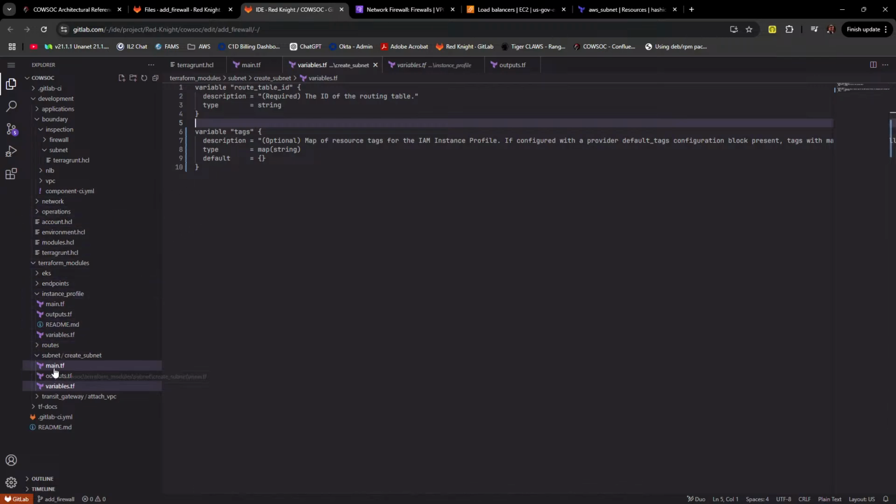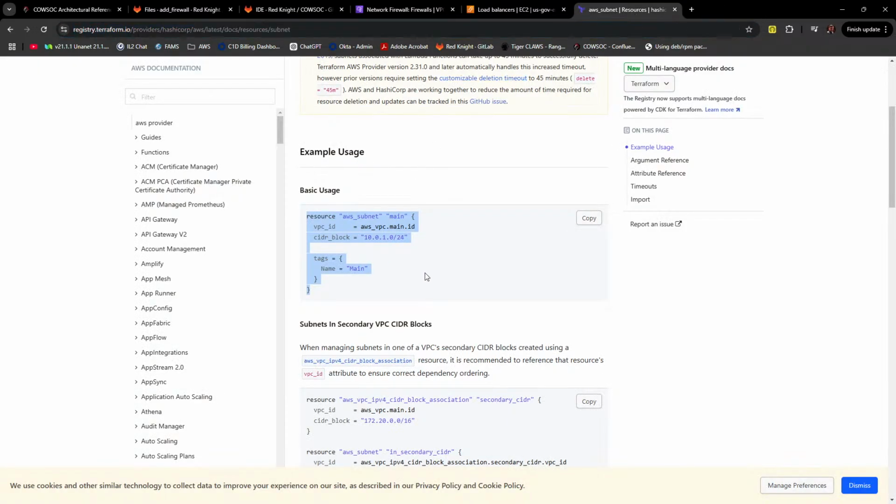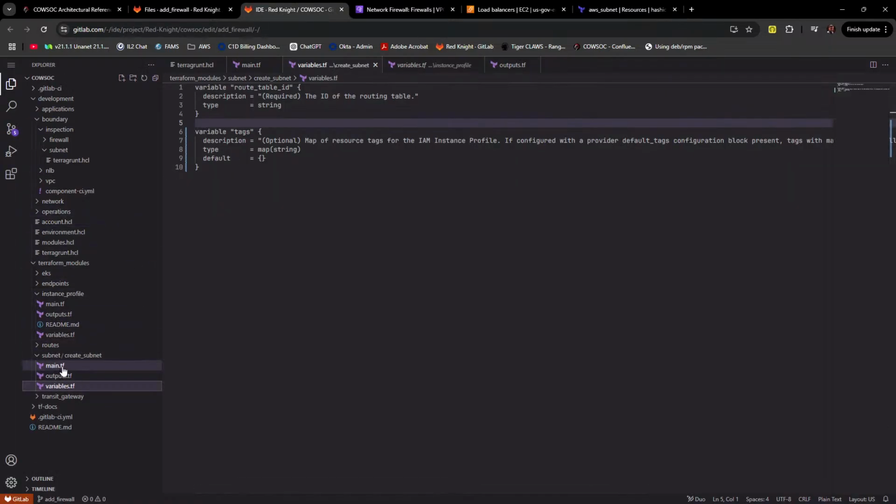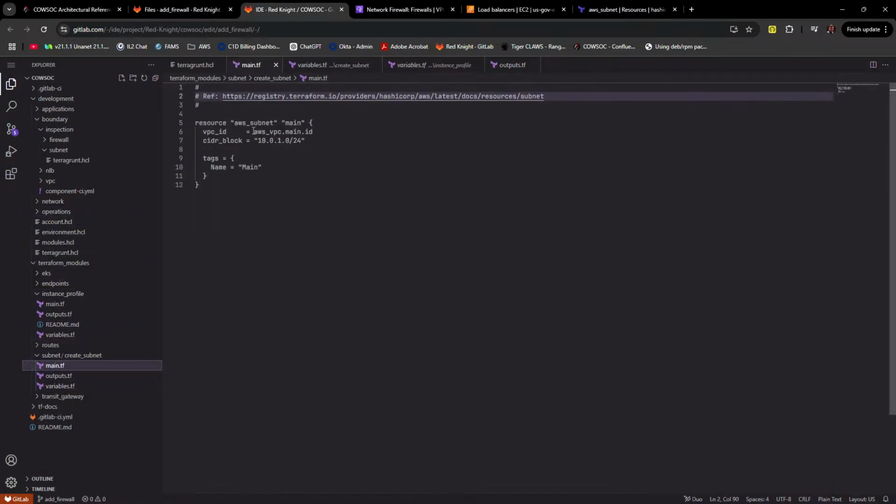All right. So let's start with variables. So we're going to go over here and immediately, actually, you know what? I think it's easier to do it this way. We're going to start with main. And right off the bat, resource best practice is, when you only have one resource, you're going to refer to it as this. You will see me not do that in a lot of places because I just kind of learned this recently. But if you only have the one thing in here, it's better to call it this.